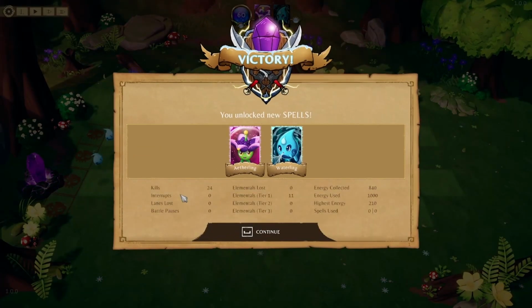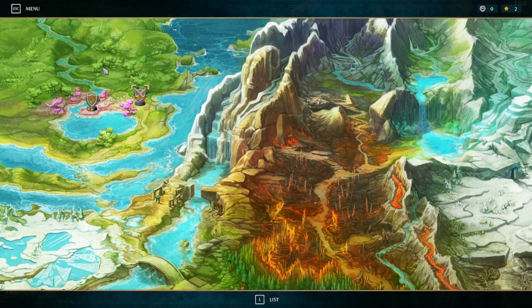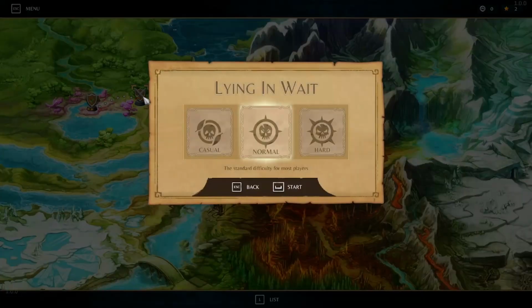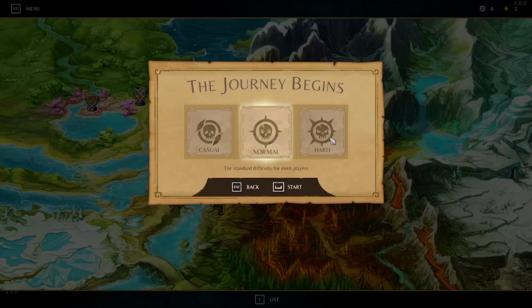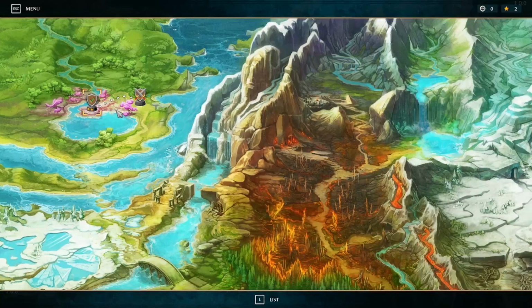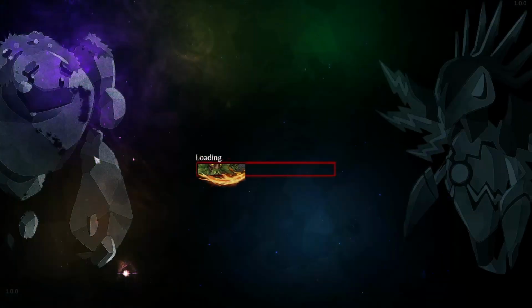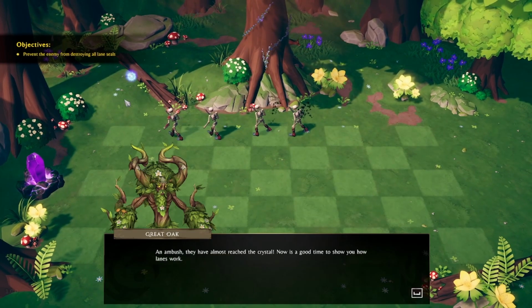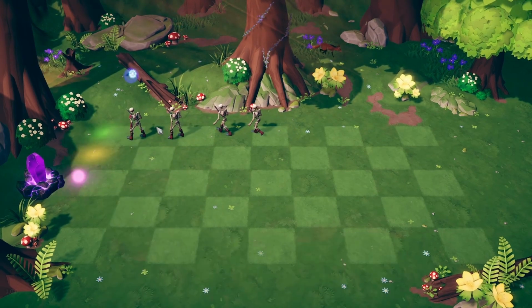You unlock new spells, that is true, because that is what we were given. Okay, our second battle. So hold on, if we click on this, you can do casual, normal, hard, and I think it's based on stars. So 3 stars would have been hard. We're just going to stick with normal for now, obviously, until we learn a bit more. We got the basics down, but obviously hard is going to be... Wait a minute.